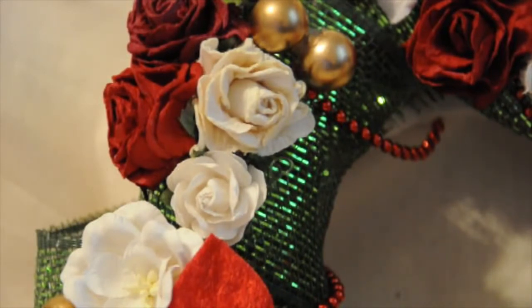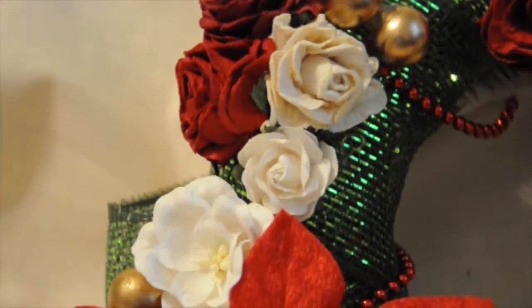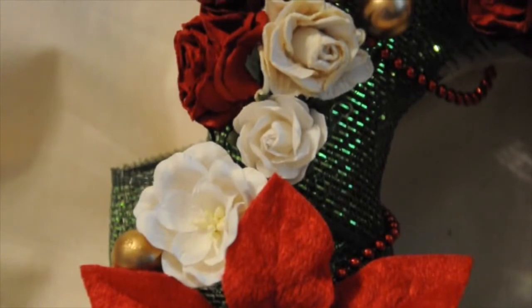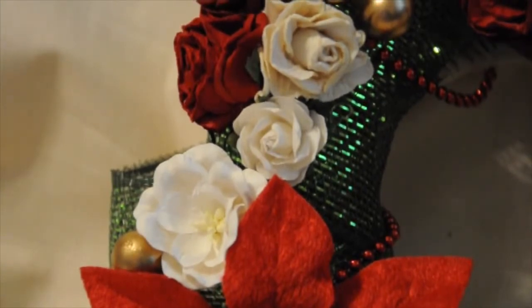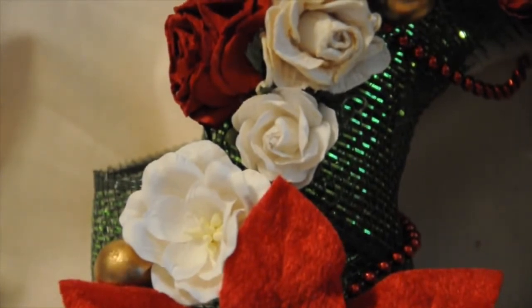So don't be afraid to use this on a project. These flowers are very large in size, and they look so beautiful in person. And along with that, I use the light ivory wild roses, and that's the smaller one right there at the bottom. And I also put those in the cluster. So we have the Magnolias, the large mixed curly wild roses, and the ivory wild roses, which are the smaller ones that are 30 millimeters.